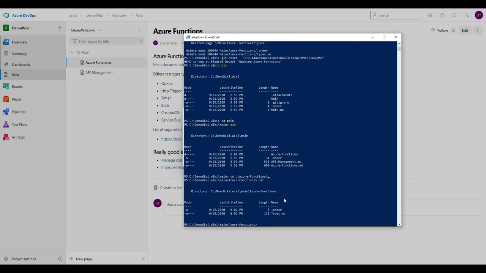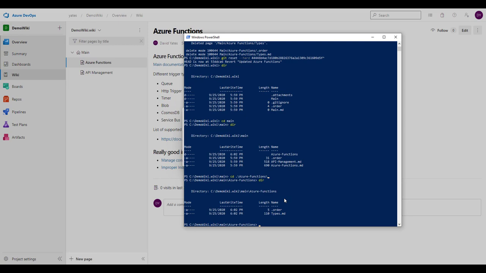If for some reason the attachment was deleted as well, I could pop open the types.md file and look at the attachment's name and then go back up and recover the attachment as well. But it doesn't appear that the attachments are deleted. It may be something that takes time in indexing. When the indexer gets around to indexing both your pages, it may start to notice that an attachment's no longer attached to anything and then it may delete it. So yours may actually be deleted.